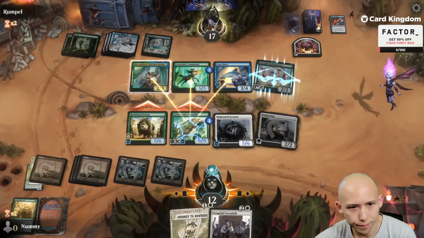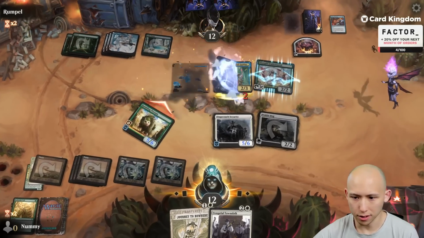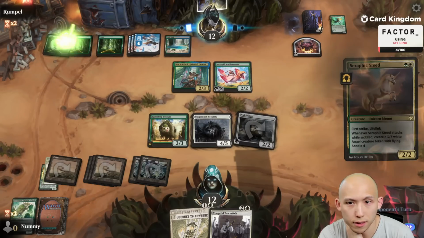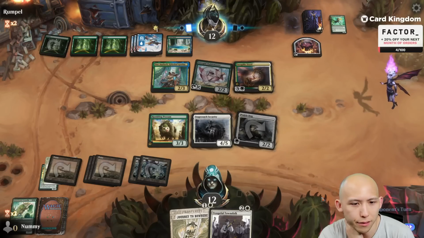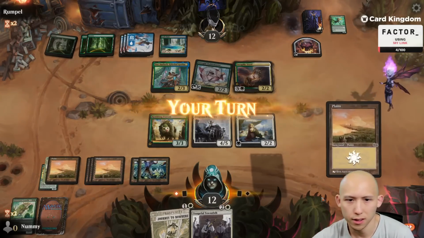Nice. The dock's probably not going to do too much work from here on out, so... pretty good trade for us, I think. Seraphic Steed. 1 unknown. Left over. Probably irrelevant.